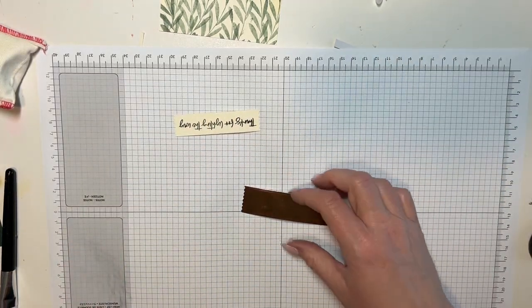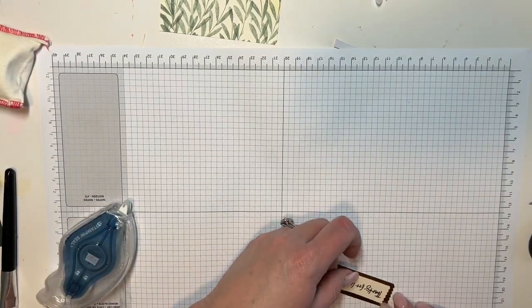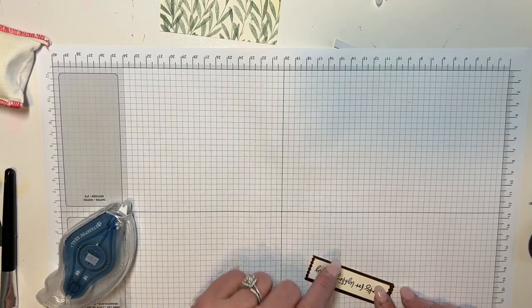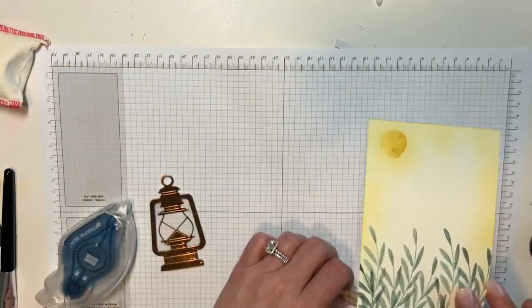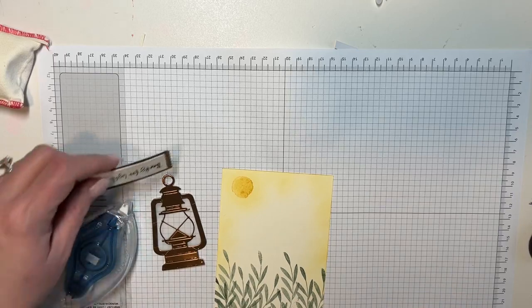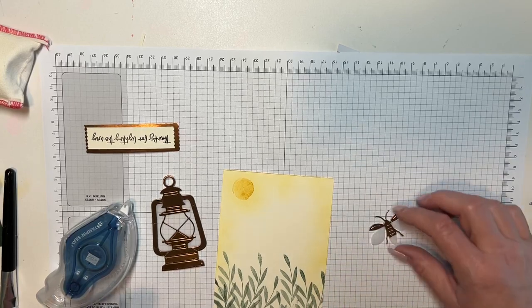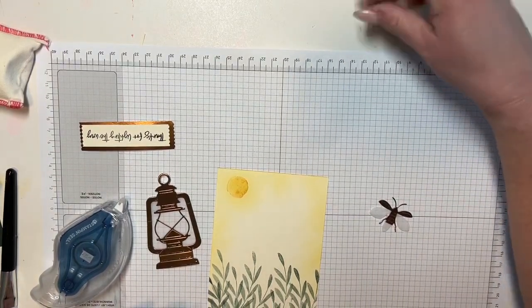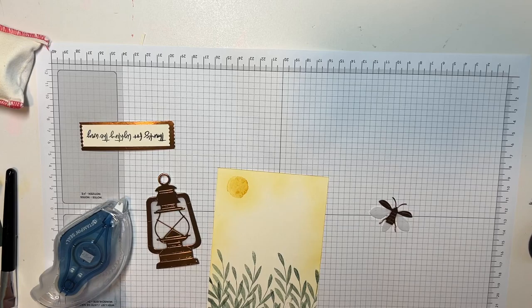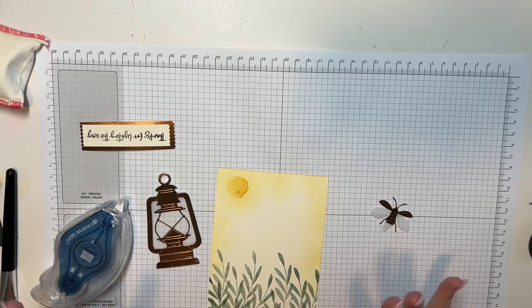So then I'm going to attach this to this and I want to be able to see things on here in just a minute. Now it is time to make the circuit. I'm a school librarian and several years ago I was at a conference and they made simple circuits and I was like, oh, I want to do that with my kids. When I saw this set, I thought, this has to light up — this set screams to light up because it's a light.